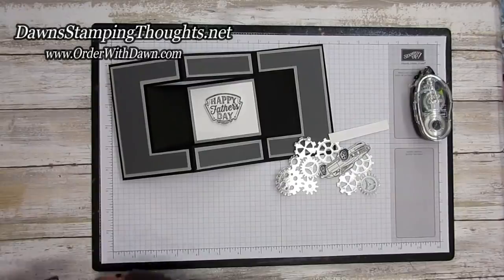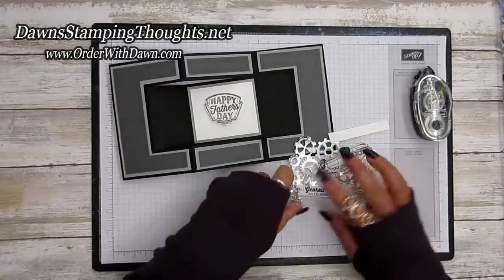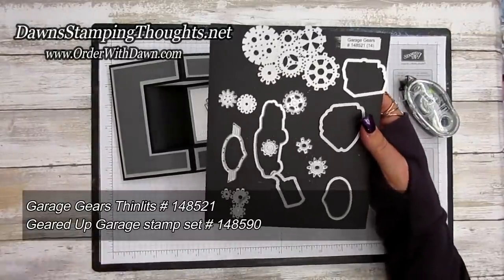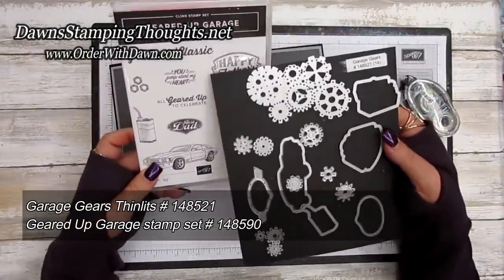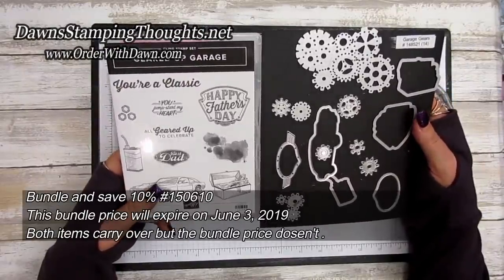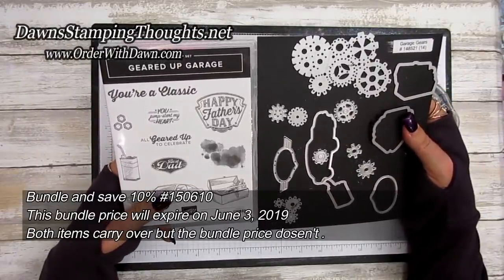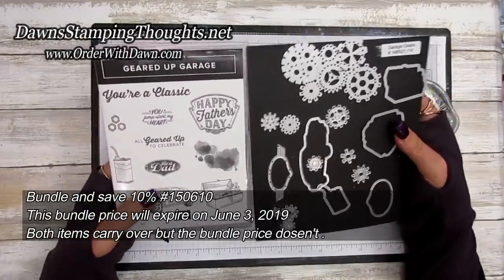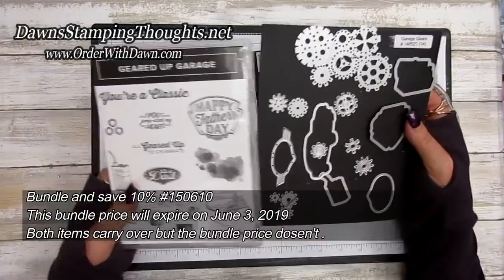And then I have some gears. Now the gears I cut out, let me show you the stamp set and the framelit. This is the Garage Gears Thinlits, and this is available in a bundle with the Geared Up Garage stamp set. You can get this until June 3rd, and then the bundle price is expiring on June 3rd. That will be the last day to get this. These items are carrying over to the new annual catalog, but the bundle price will not be carrying over.